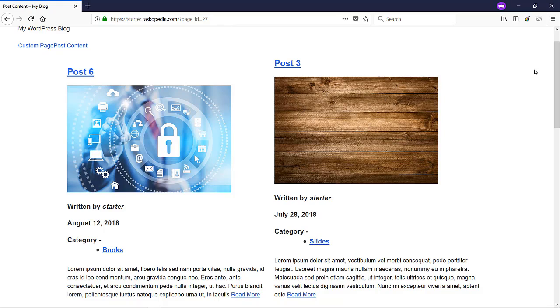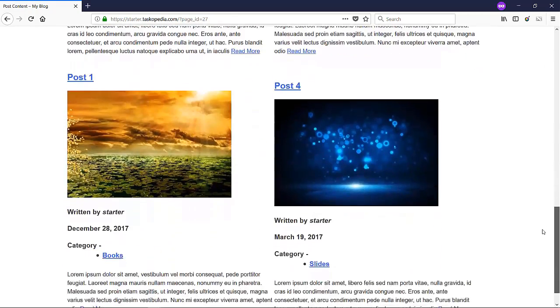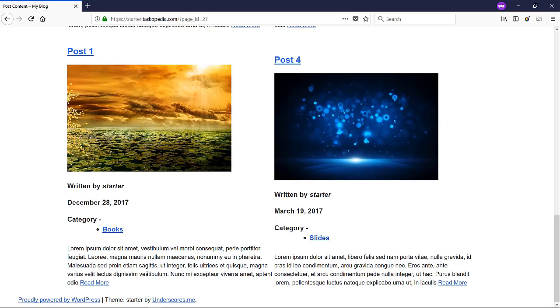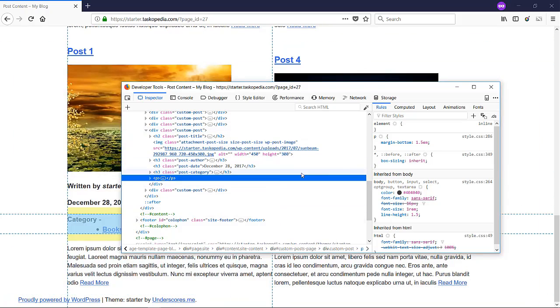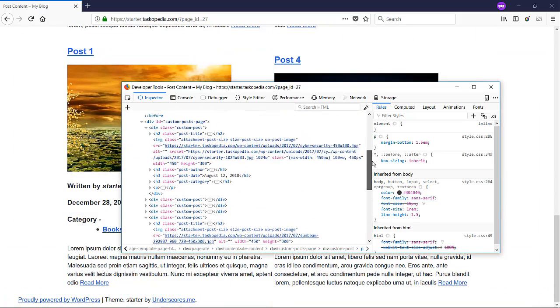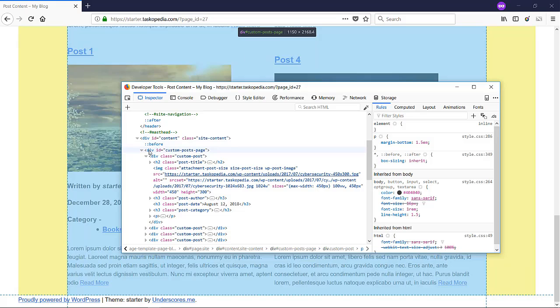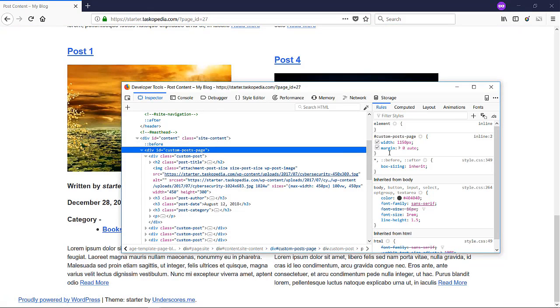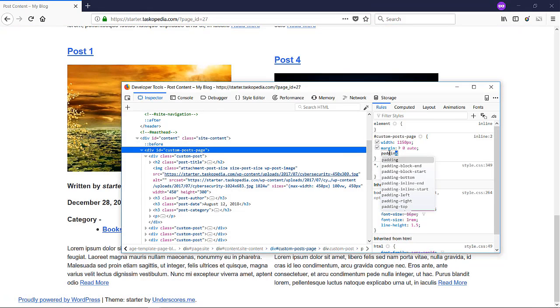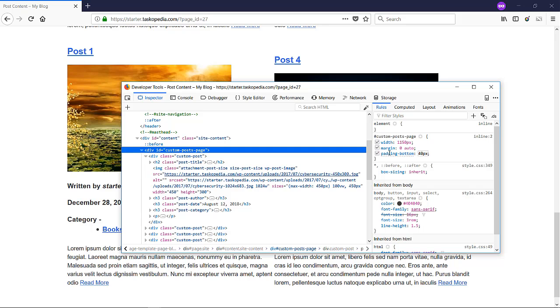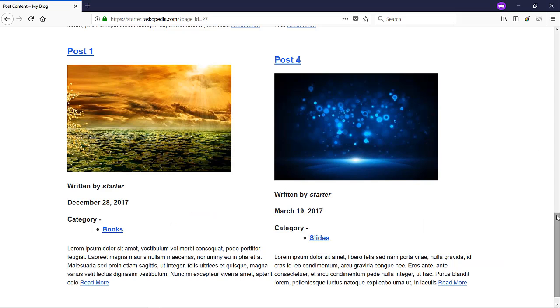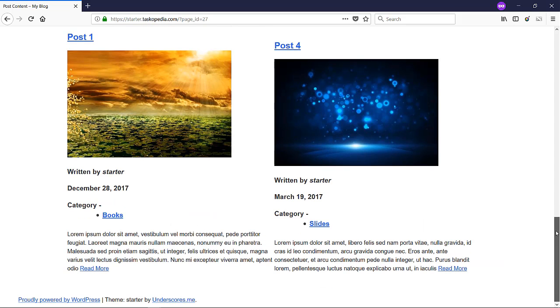The next thing I want to do is to create some space at the bottom right here. You can see that our text is a bit too close to the footer. So let's add some padding to the main div itself. So let's go back to, where would you have it? The custom posts page. And then in here, I'm going to say padding and then bottom. And let's go with 40 pixels. 40 pixels. Okay, this looks already a lot better.